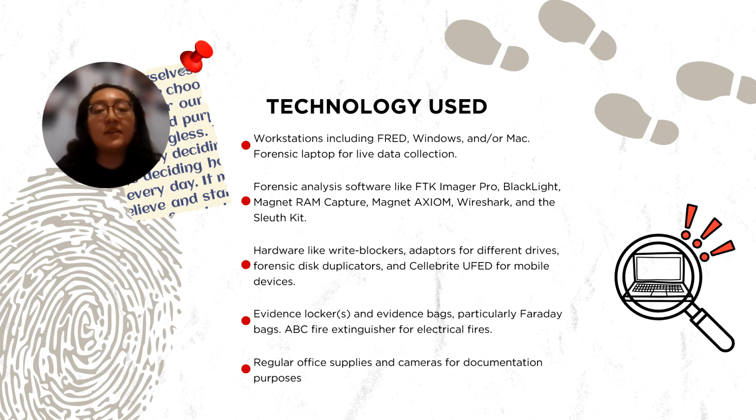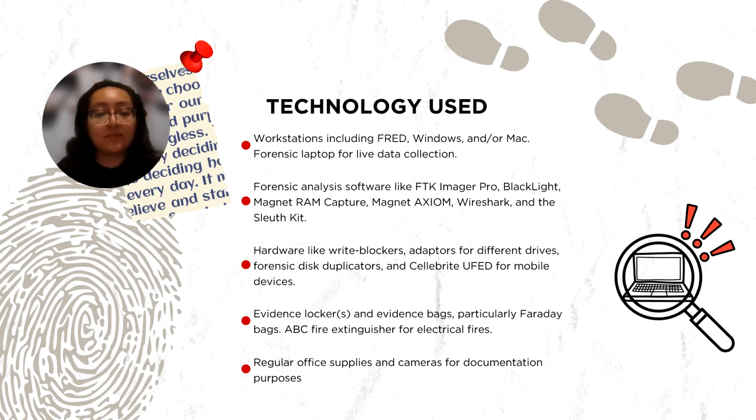We also have different software that forensic investigators use, like FTK Imager Pro. This allows them to create copies of the digital storage mediums that they may be analyzing. It also allows them to preview files, capture memory, and do a lot more. There is also Blacklight, which is a good software to have if you're analyzing multiple different types of devices. It can analyze Mac OS, Windows, iOS, and different Android devices.